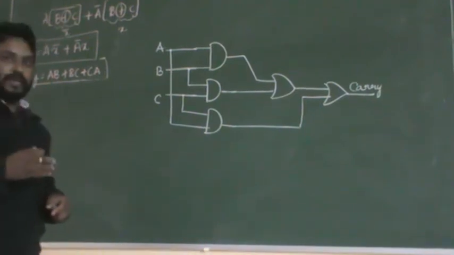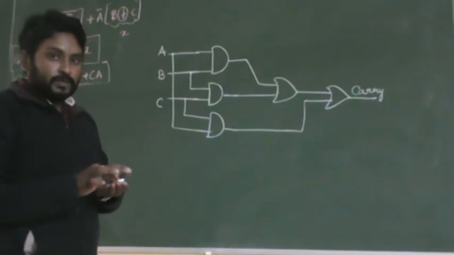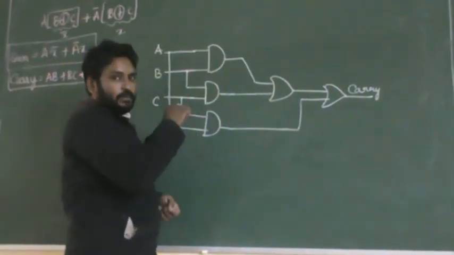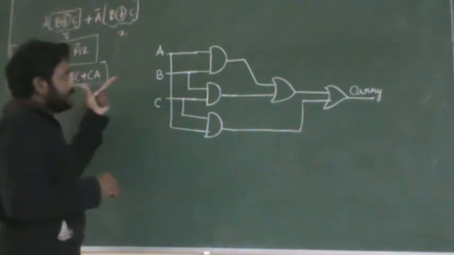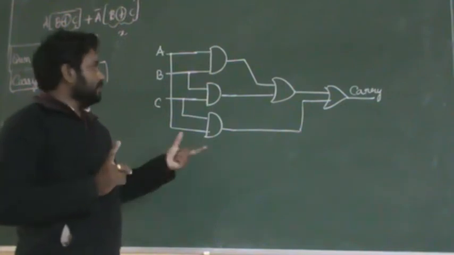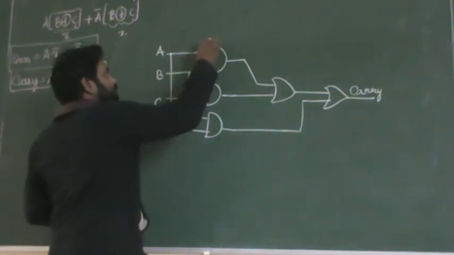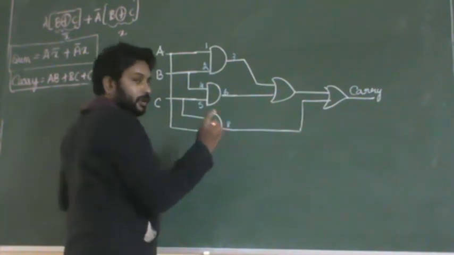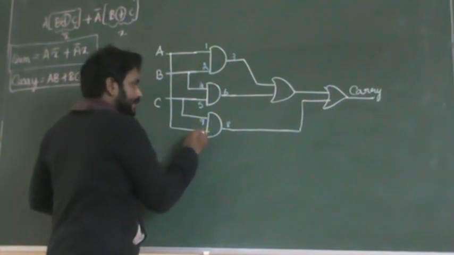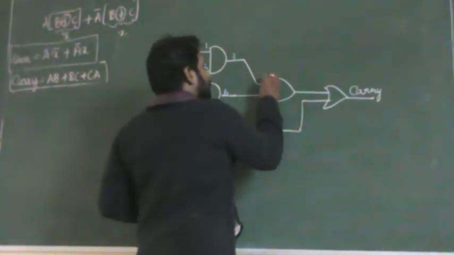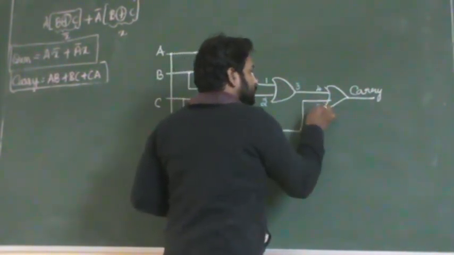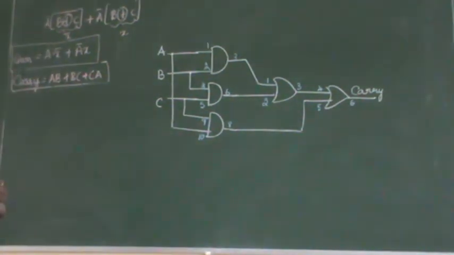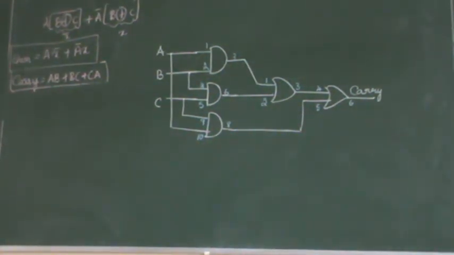Now the next important thing you have to write down is the pin numbers. How many AND gates are required to construct this carry? 3 AND gates. And how many ICs are required? Only 1 IC is enough to show the carry. So 1, 2, 3, 4, 5, 6. 7 we are not using, 8 is the output, 9 and 10. Next 1, 2, 3, 4, 5, 6. So this is how we are writing the circuit diagram and also the pin numbers for the respective gates. Copy down properly, then we can go for the next concept.